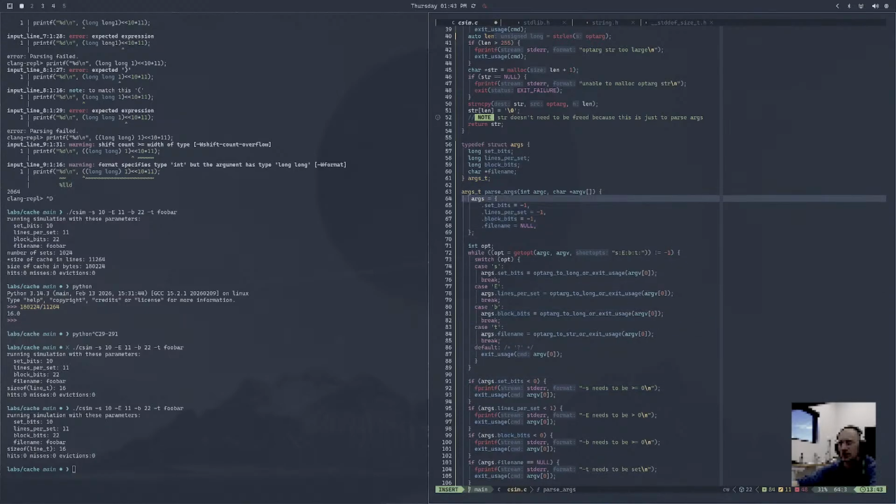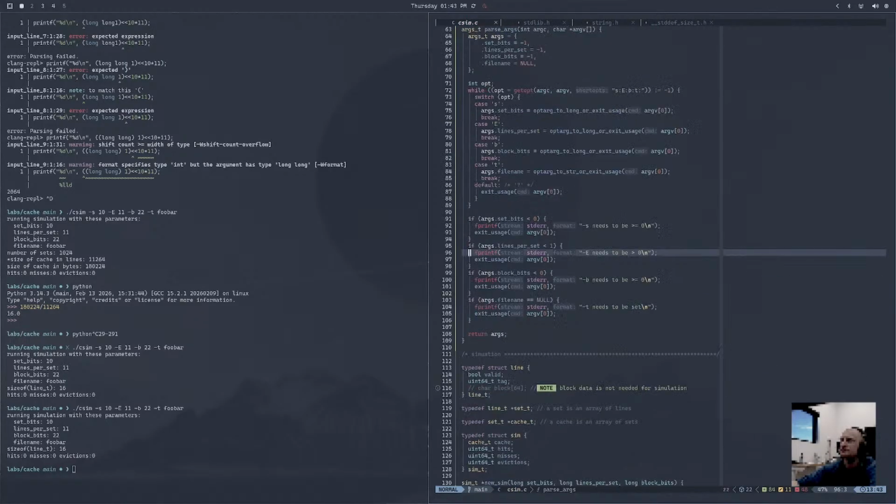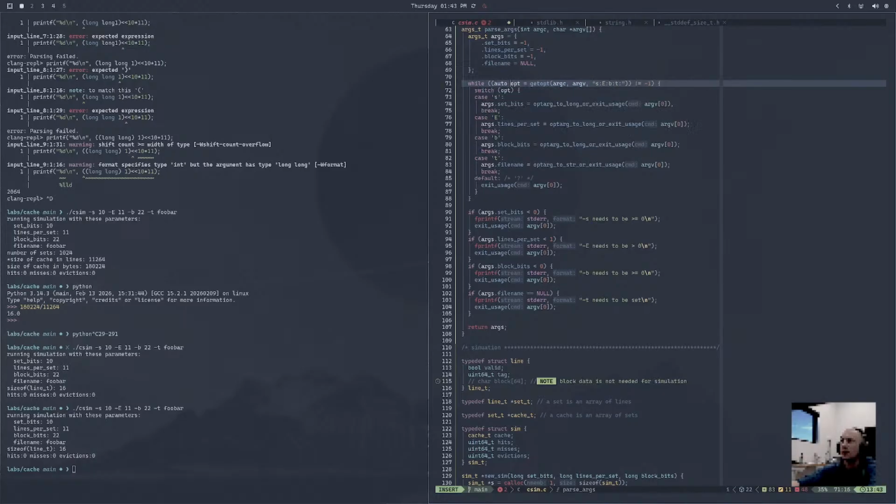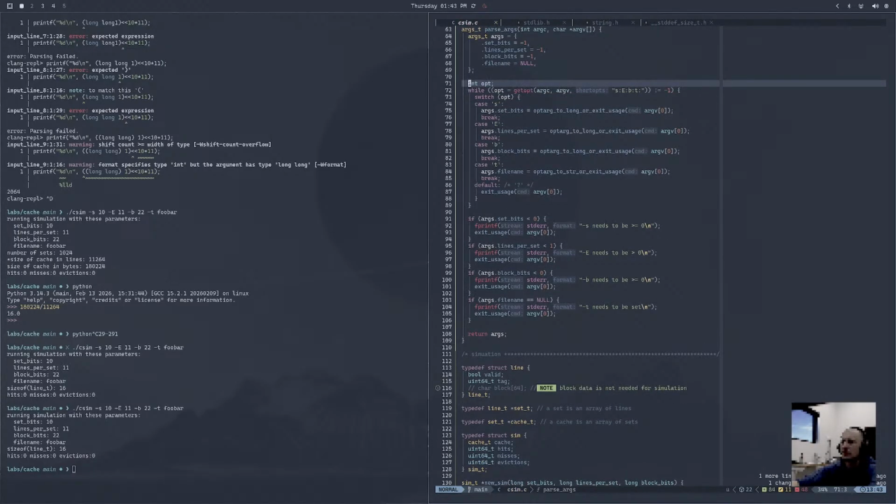Can I do something like auto here and say args_t like that? No, that's more of a Go-ism. Can I say auto here, like auto opt? No, because it has to be that. Okay.